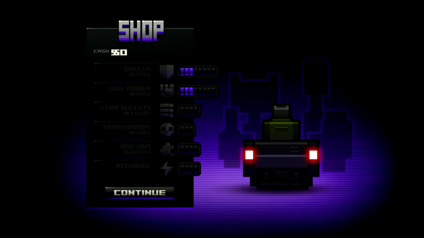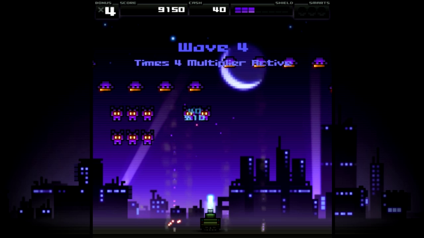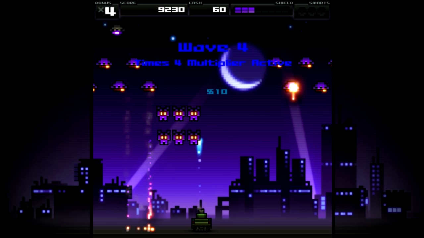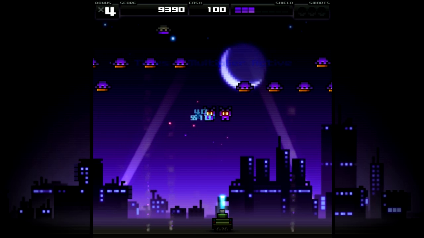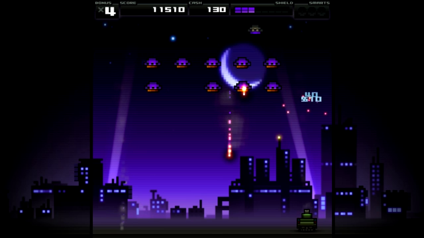We will upgrade our gun power again. Not too worried about shields. I don't intend on getting hit. I almost got hit right there, actually. Really got to keep that multiplier up. When I first got a promo code for this game, I was like, whatever, Space Invaders, who gives a crap? I'm probably going to hate it, but I'll give it a try.